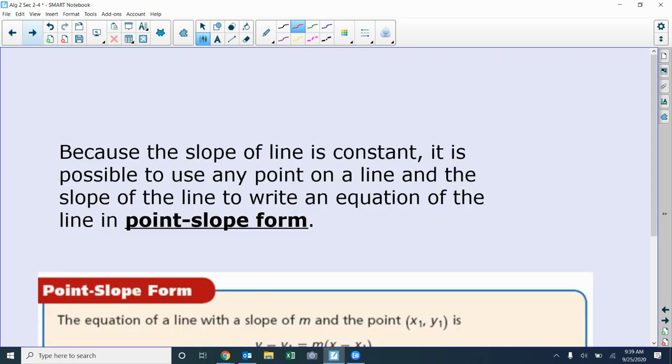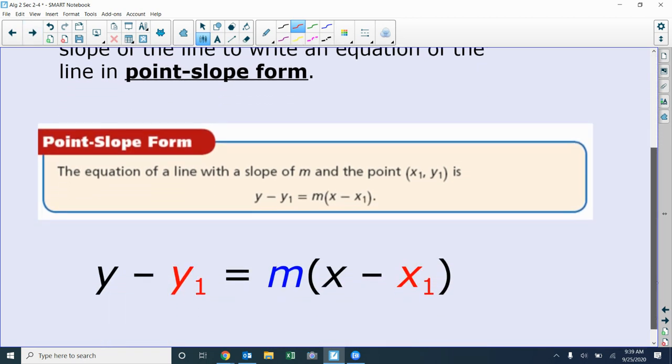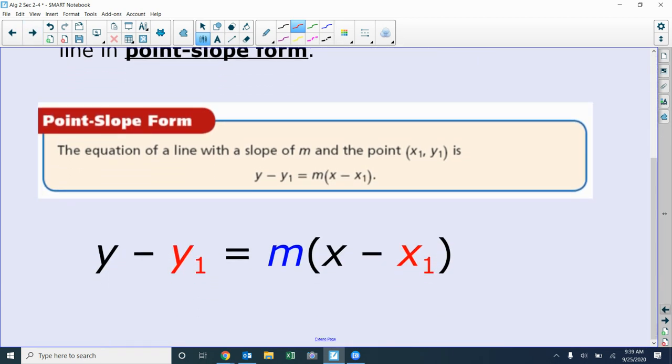All right. Here's the next guy that we're going to use, and this guy should be familiar to you. It's called the point slope form because we have to put in a slope and a y value and an x value. And then we're always going to end up putting it in y equals mx plus b, so our final output is going to look like that. This is called the point slope form.